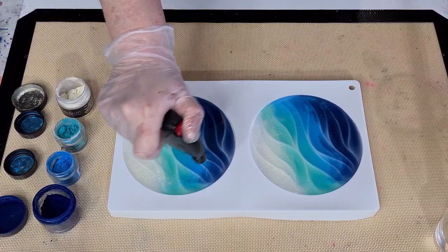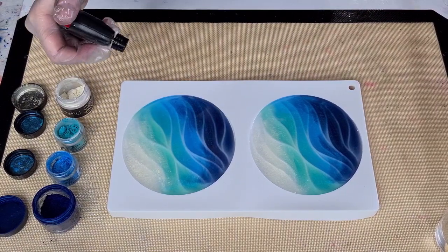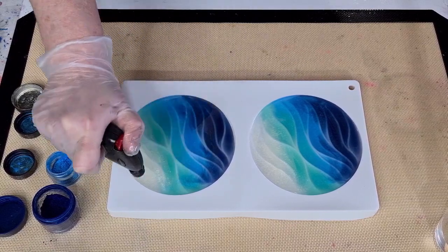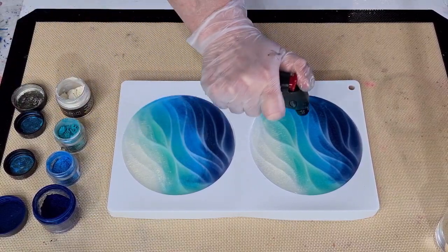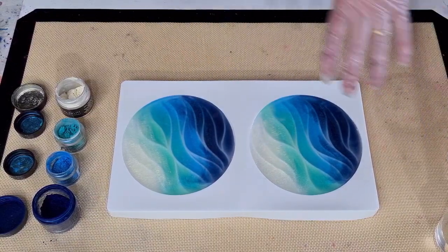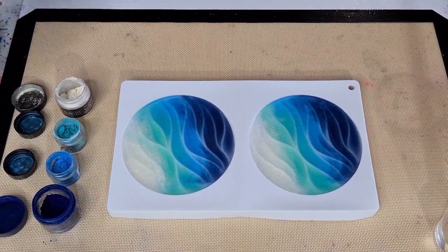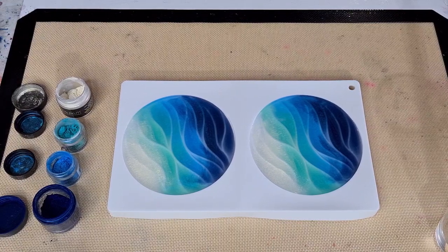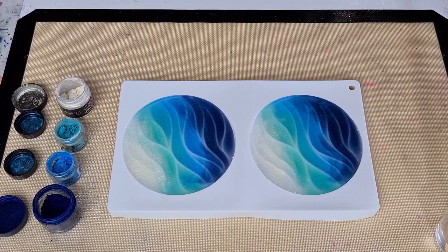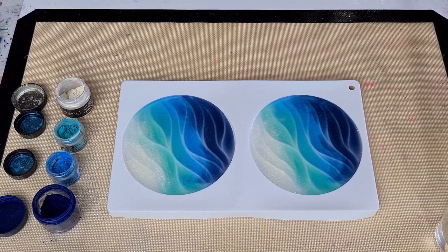I find these little torches are okay because they've only got a little hole where the flame comes out, and it's not a very big flame, and you can actually direct it wherever you want it to go. Whereas with the bigger ones, even though you direct it in the middle, it might heat up the whole area. Right, let me get my gloves off. And it's so pretty. Take you down for a close-up.